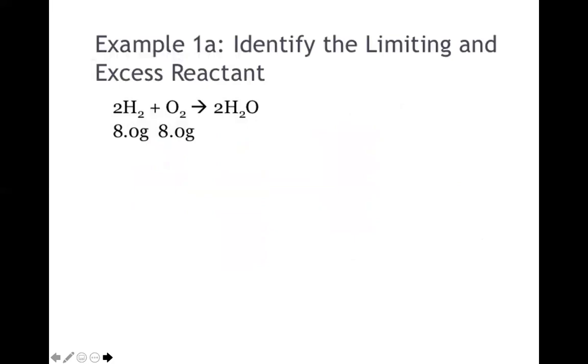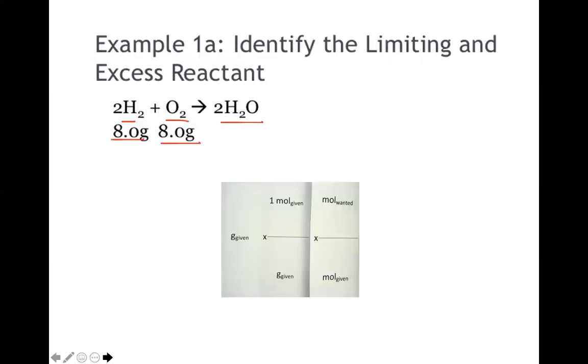So again, we're going to relate this to chemistry. In order to identify the limiting and excess reactant, you have to start off with some kind of grams, like weighing your reactants, how much you're mixing in the first place. That's going to allow you to determine whether the H2 is going to limit us or the O2 is going to limit us in order to make H2O. So you're going to use a gram to mole conversion for this.